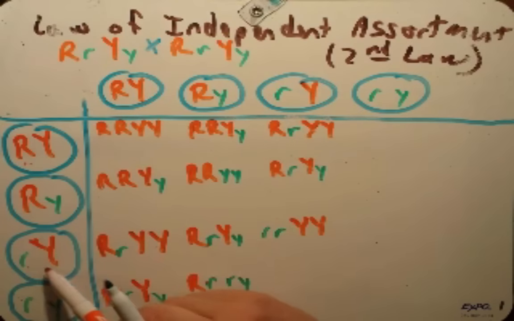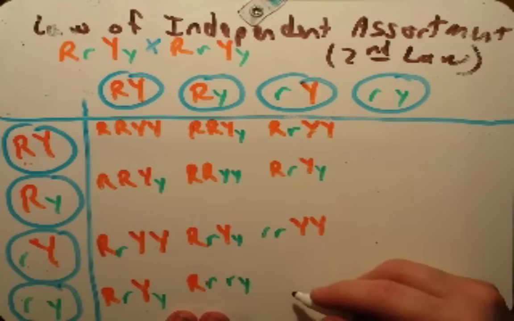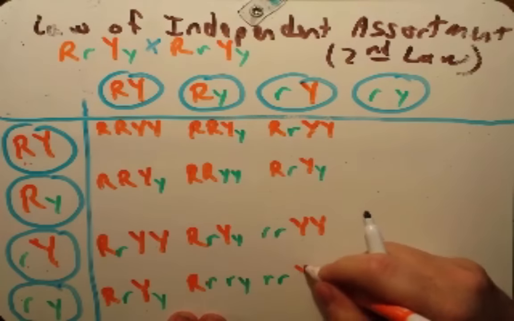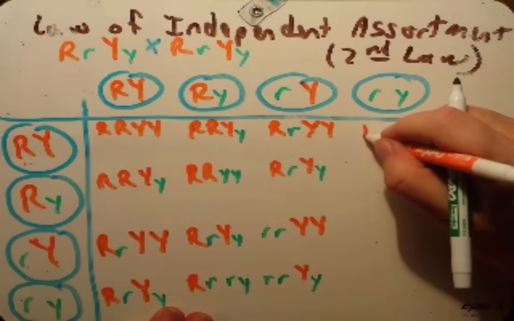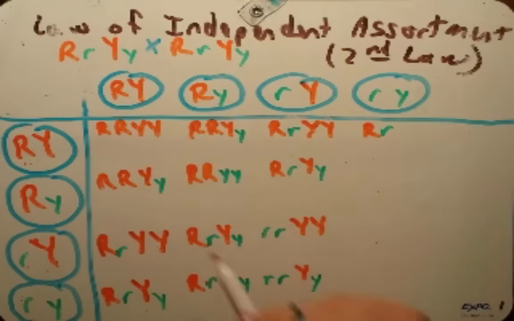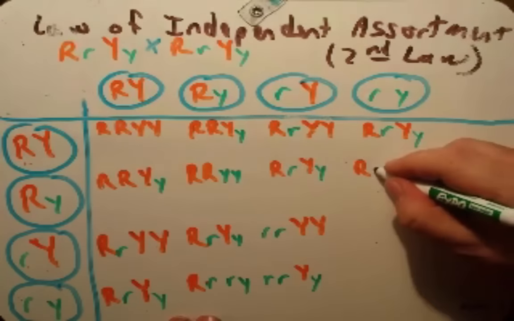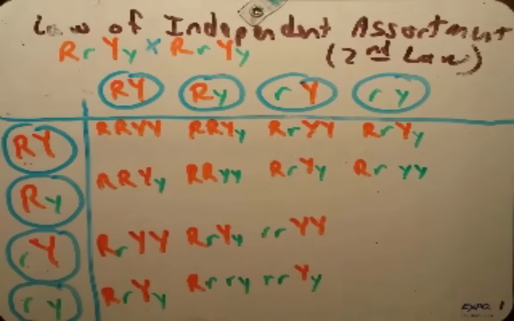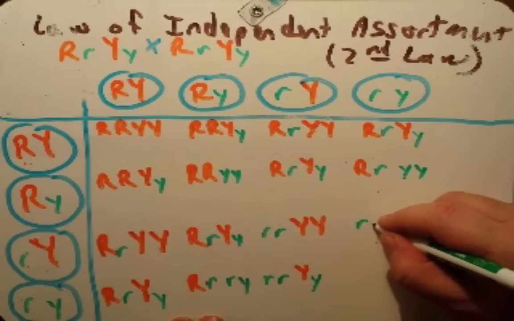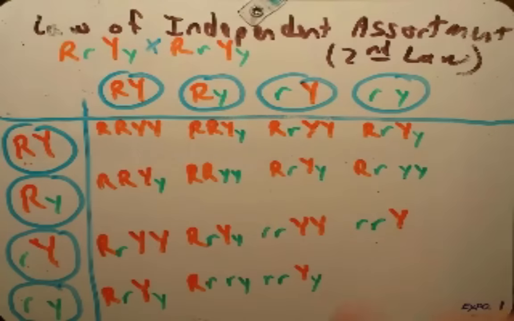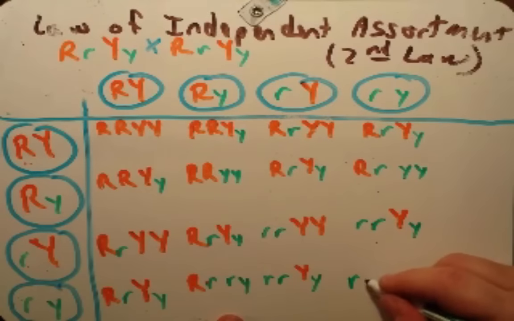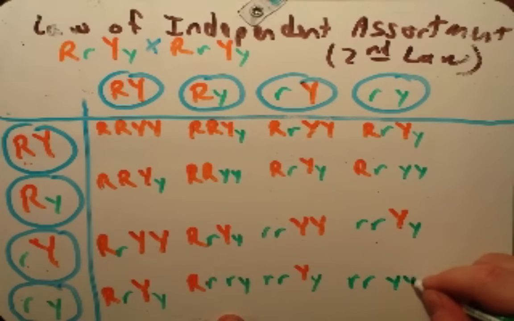Here we're going to have little r from each parent, and then big Y from each parent, because they both are little r, big Y, little r, big Y. Here we're going to have two little r's, one big Y for this allele pair, and then a little y. Over here we're going to have a big R from this parent, little r from this parent. Then we're going to get a big Y over here, and a little y. Big R, little y, little y. Here we'll have a little r, big Y, little y. And down here we'll have little r, little y, little y.